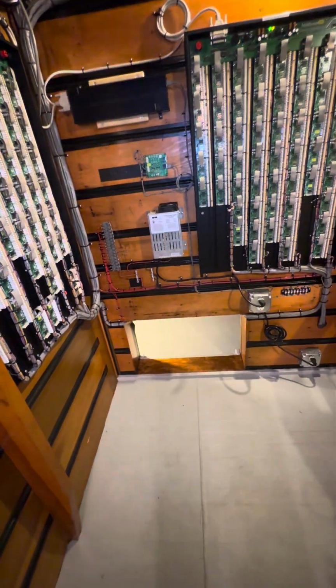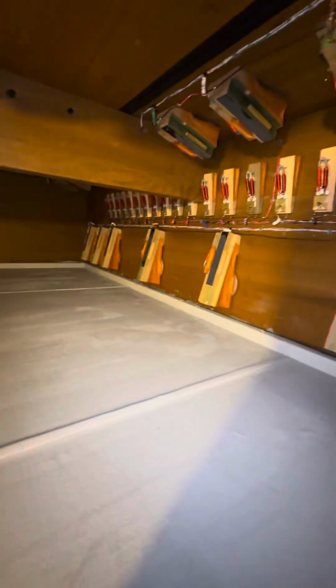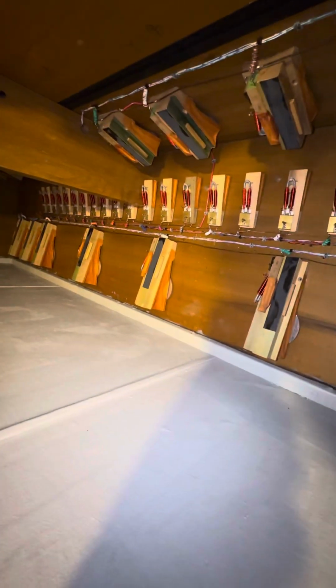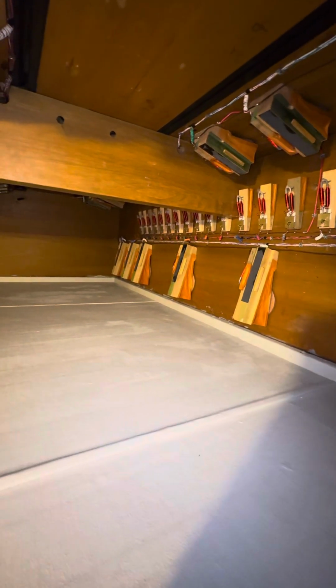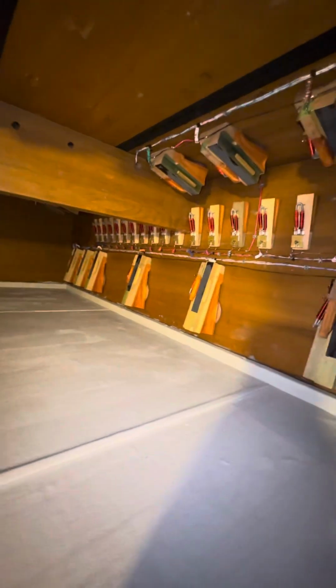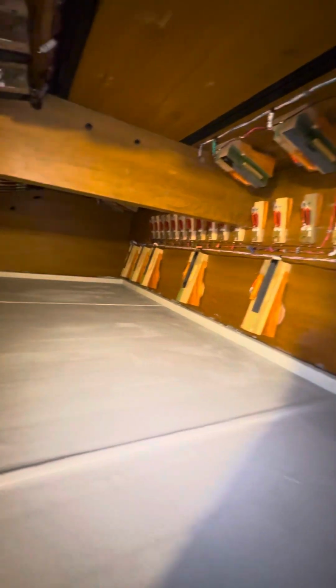So as we look here, we see this little hatch, and this goes into another part of the organ. So let's crawl in here and take a peek. Here you see a lot of individual actions of various sizes, and these actions play some of the pedal stops. The pedal stops in this organ are spread out all throughout, and they play at various different pitches, so it requires that they have individual actions.